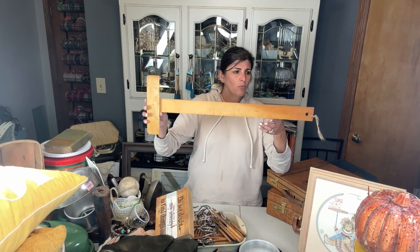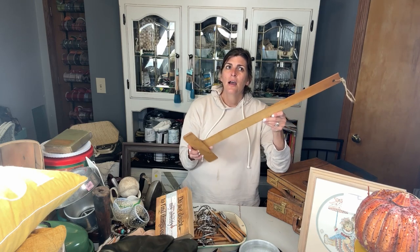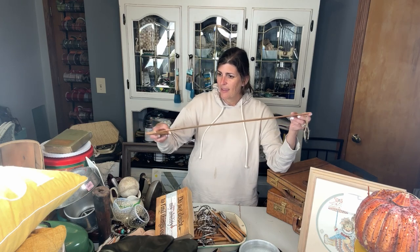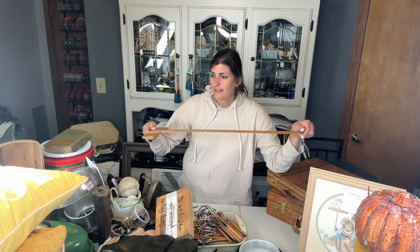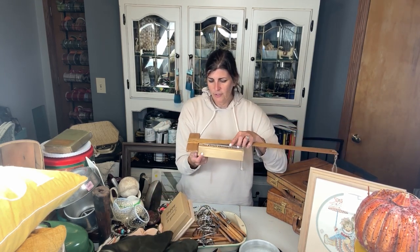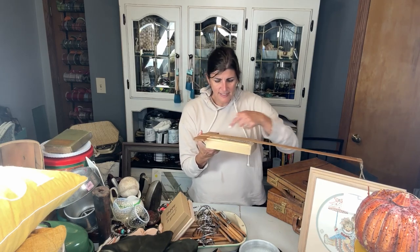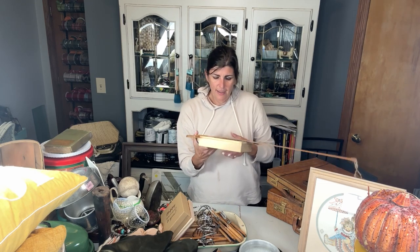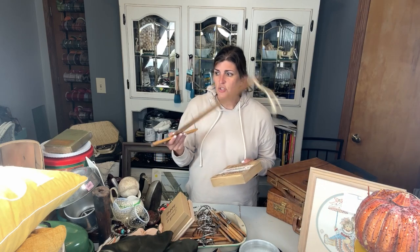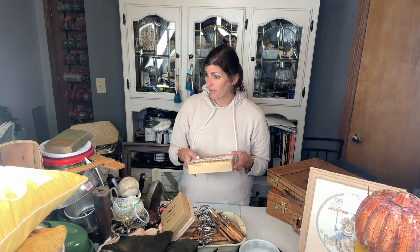And right away I'm like, I need this. When I'm first starting my barn quilts and I lay them out, I have rulers but this is really nice because there's a flat edge. So on my barn quilt I can put that right on one edge and I know it's straight. There's not an actual ruler on here, but as a straight edge I really like it. This will be going into my studio where I do all my barn quilt making.